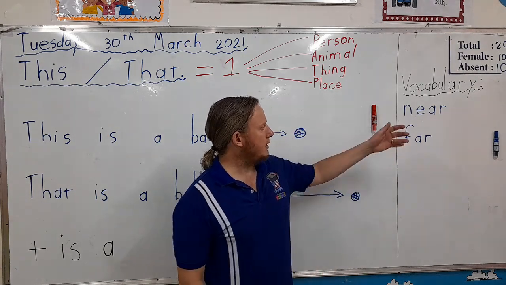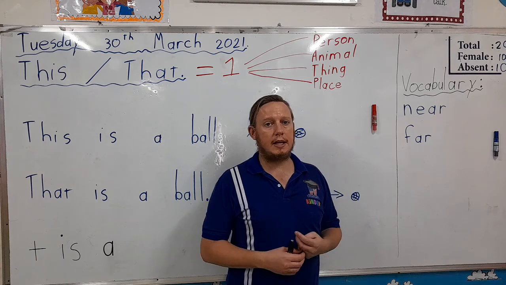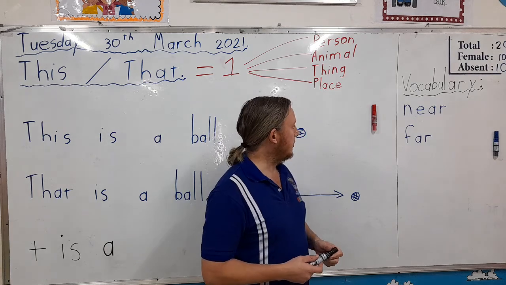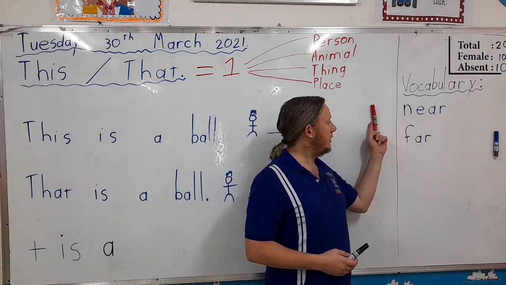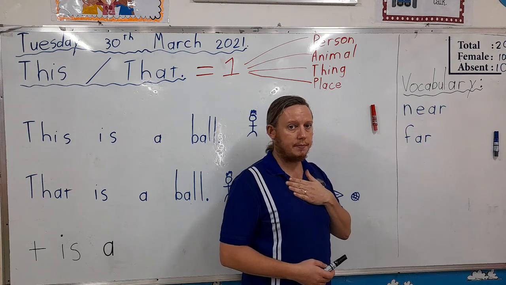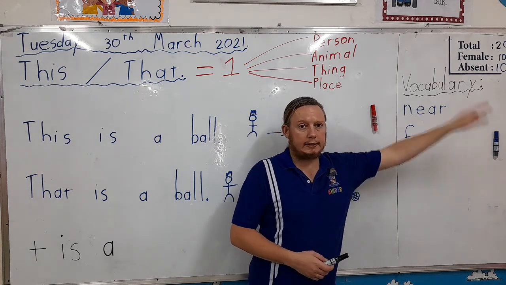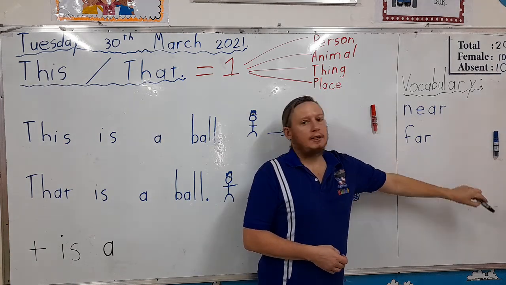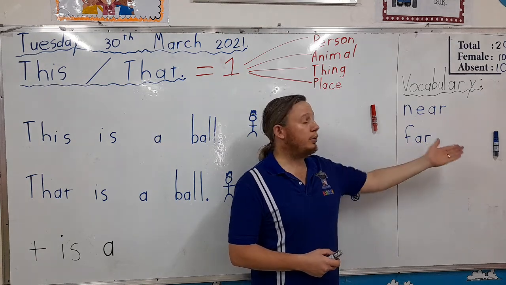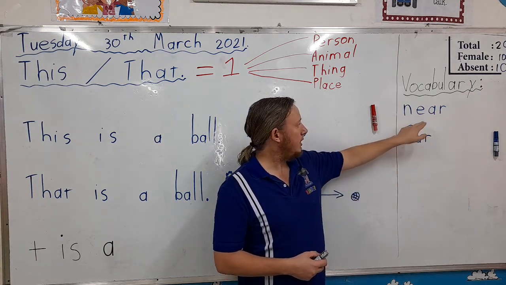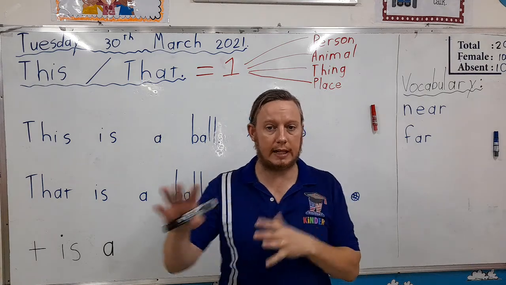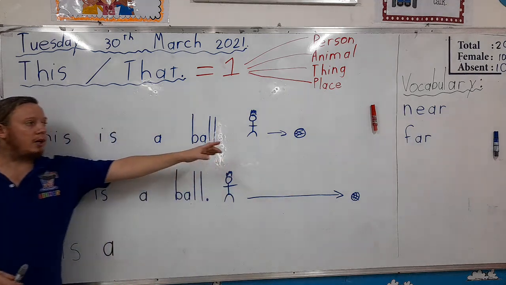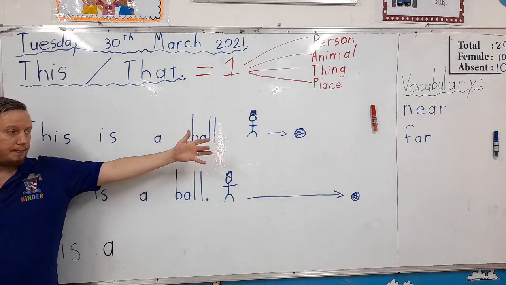When you see the words near or far, again, this is an adjective of distance, and it helps us to know where things are. For example, the red marker is very near to me. And the blue marker, can I touch it? No, I cannot. The blue marker is very far. If it's near, that means it is close, so close that I can touch it. If it's far or very far, now the blue marker is very far away from me.